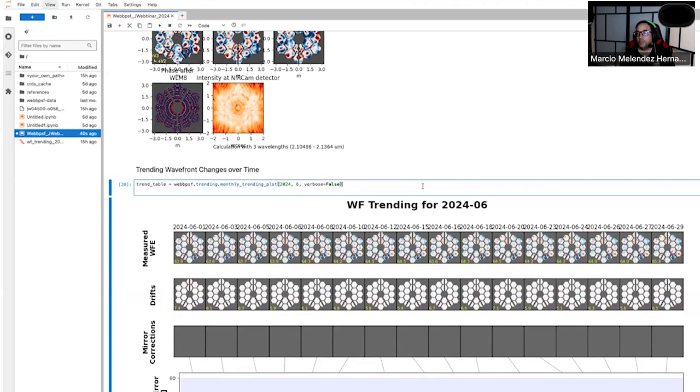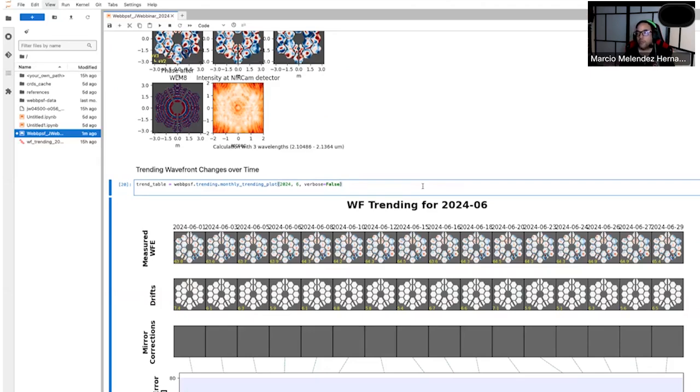I mentioned that this is important because let's say that you have a large program that has observed the sky at different times. Then you want to see how different the PSF was across that time. You want to see if there was a large event that affected a set of observations and not the other one, etc.